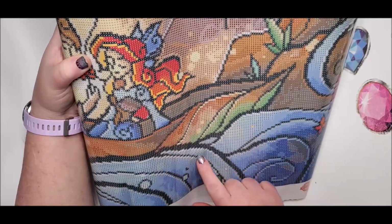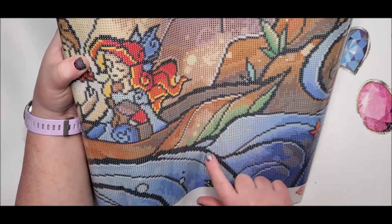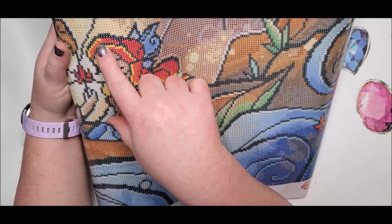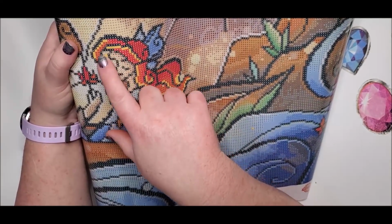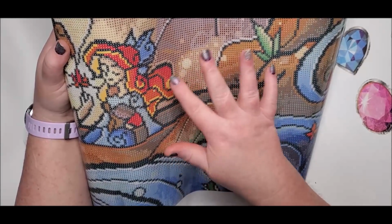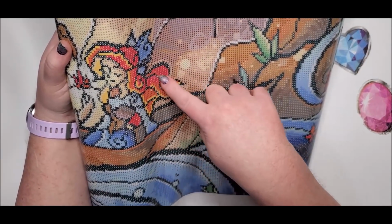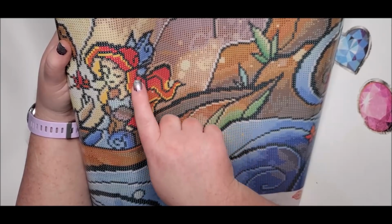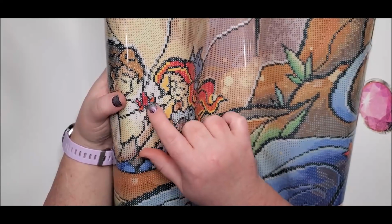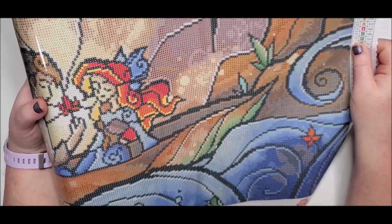So down through here, we've got the outline of the water. That is going to be the white AB. And yes, in her hair, we have the number 1, and that's going to be an AB as well. So half of her hair is orange, so that's an orange AB. And then the other top part is red, but the bottom part is what's going to be the AB color. And then we've got a little bit in the flower here.